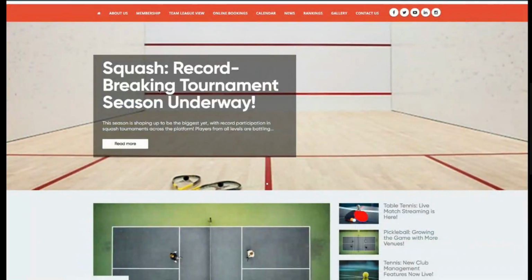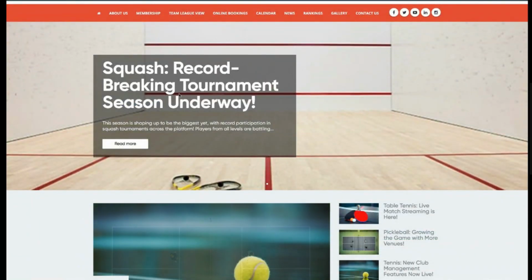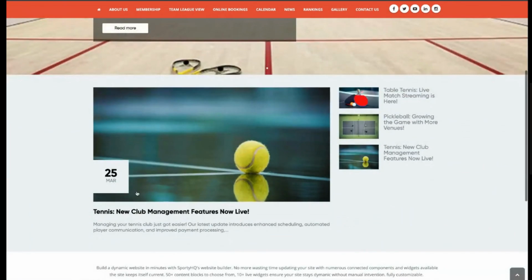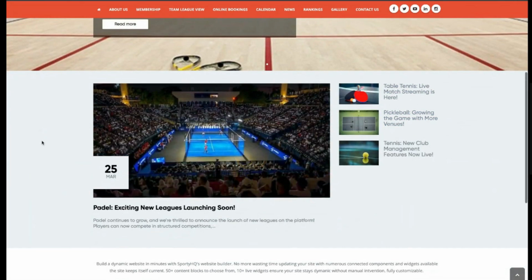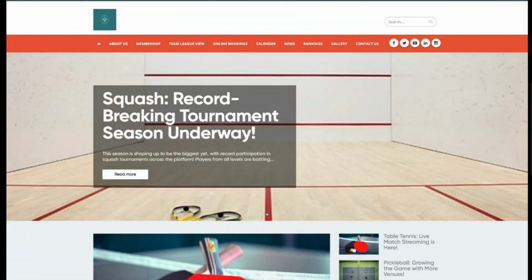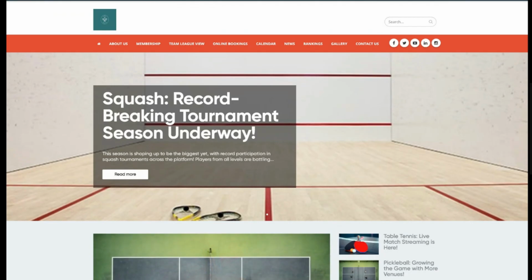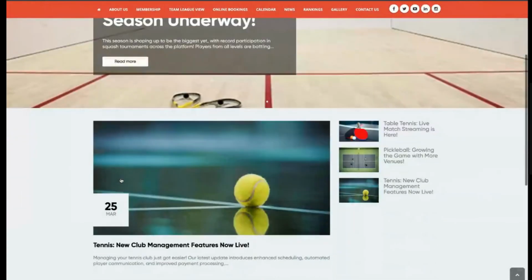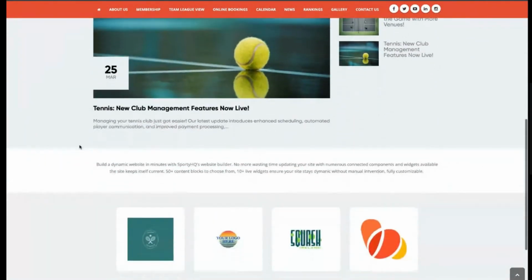And then it automatically goes to the website. So this is the latest one here, the squash title. And then you can see the previous ones in the slider below here, this news slider. So again, just demonstrating the fact that all you have to do in one area of the platform, which would be the admin page, is add those posts in, and then they get dispersed, visible in various different parts of the platform, as well as on your website. So that's the first thing we see here on the home page.